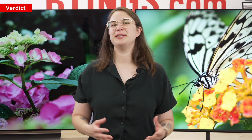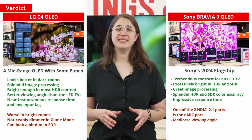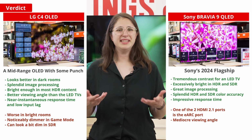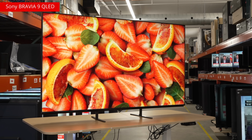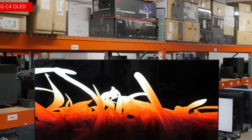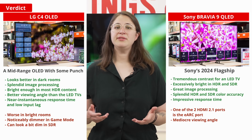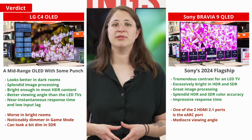Alright, so what's up with these two TVs? Well, what this comparison shows us is that even the best LED TV we've tested is up against tough competition from the OLED market. And even a mid-range model like the LG C4 offers incredible performance, making these two models pretty evenly matched. However, the Sony BRAVIA 9 has the clear edge if you plan on watching SDR content or plan on placing this in a very bright room. But the nearly perfect contrast of the OLED still gives it the edge in a moderately lit to dark room when watching HDR content. The LG C4 is also the far better TV for gaming, and while its lower HDR brightness in game mode is an annoyance, there are ways around it if it bothers you.